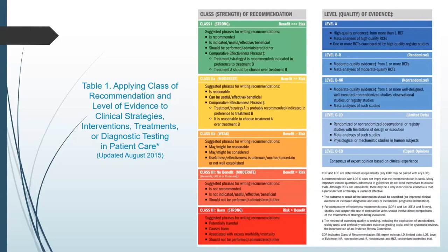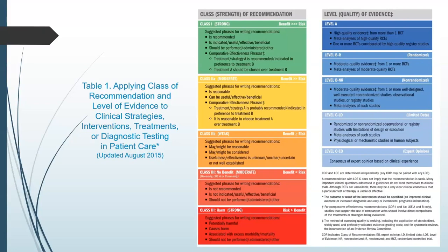Class 2 recommendations are split into class 2A and 2B. And the class 2A recommendations are usually those that we think we have good evidence that it works, but it is not so strong that you could thoroughly criticize the physician for not doing it, because she might have other reasons why to do something different. We know that the intervention is reasonable, it can be useful, it's effective, etc.